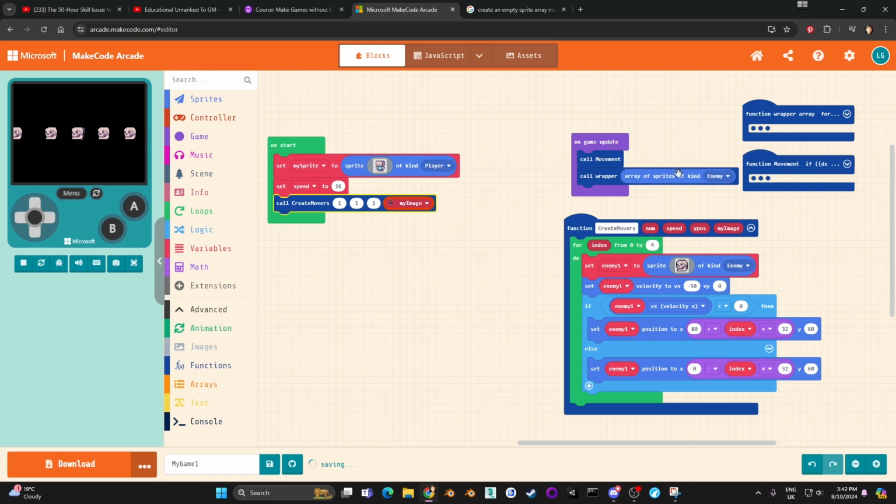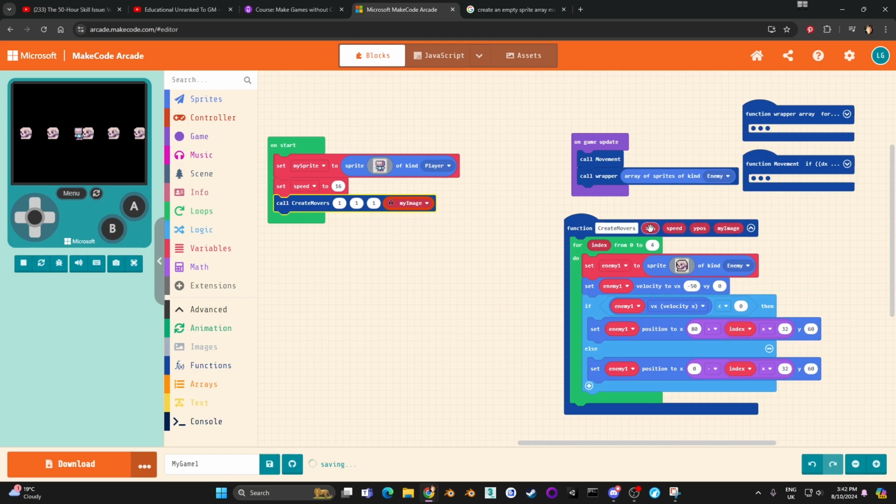So first of all, let's go through the parameters that we're pushing in. All of these red ones are called parameters, and are basically inputs that we're putting into our custom code.